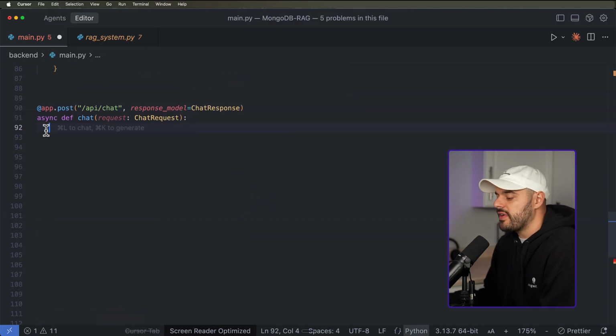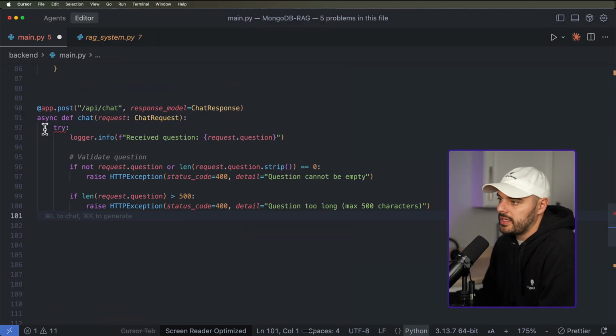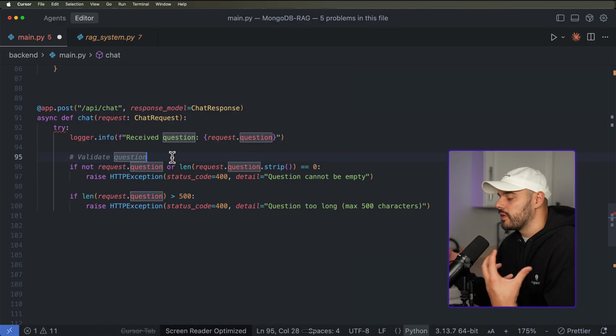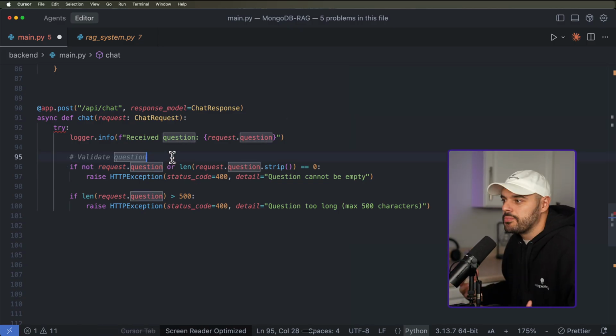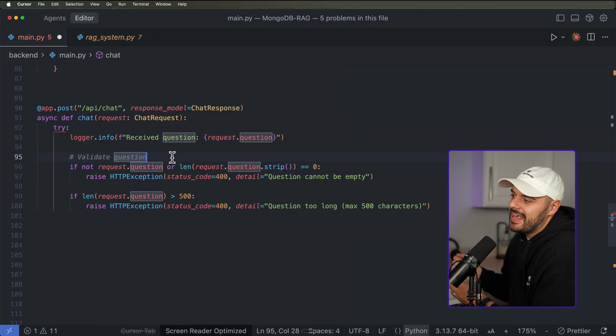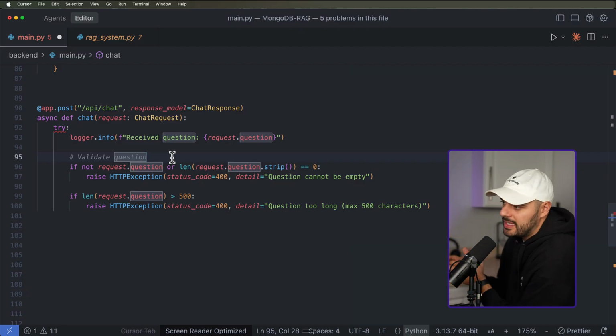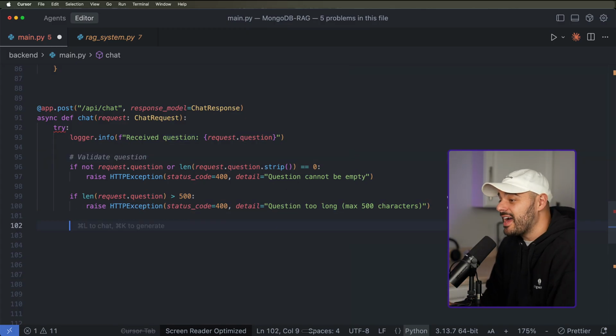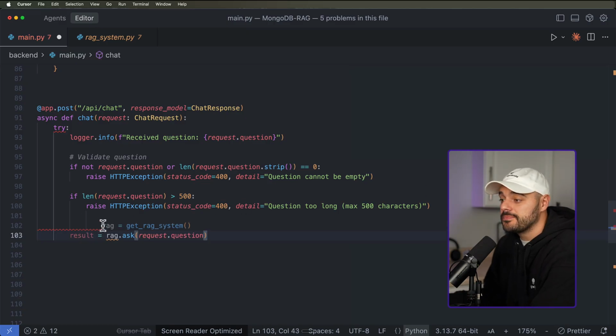I'm going to make a couple more spaces so we can see this a little better. To start, the very first thing we want to do in here is run a try. This is simply to log that we received a question and then validate the question. This is our own kind of data input checking, where we're saying, if we strip down the request, is it greater than zero? Because if not, if there's no question involved, then we want to return an error of question cannot be empty or question is too long. And if not, then everything looks good.